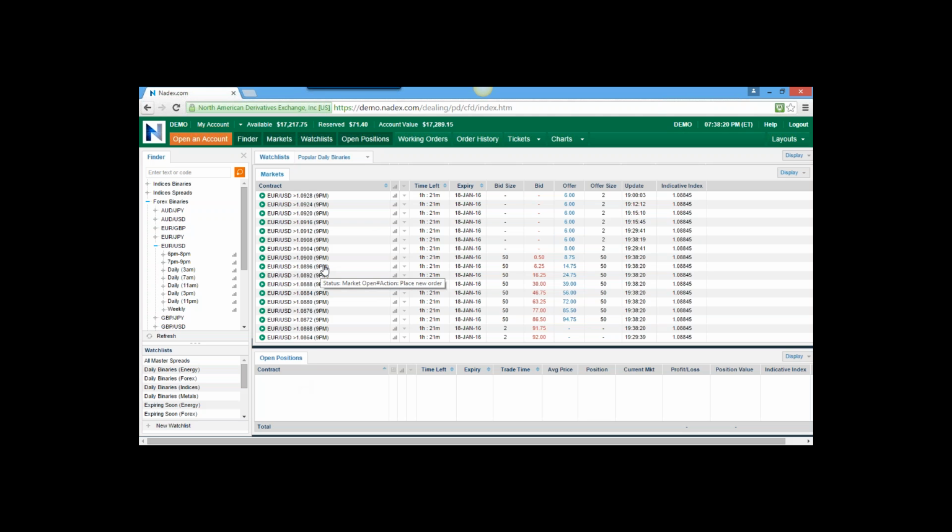Now, you need to be aware of something called the dark zone. For example, you see right here on the offer side, we can buy this for 41 bucks or 40 bucks, and there's 50 contracts out there available. Or like, see all this? There's 50 contracts of these. Those are what's called market makers, the market makers providing the liquidity of these contracts. So as long as there's contracts listed on the other side, you can always get out. Most of these here are market makers. Some might be other Nadex traders as well, buying or selling.